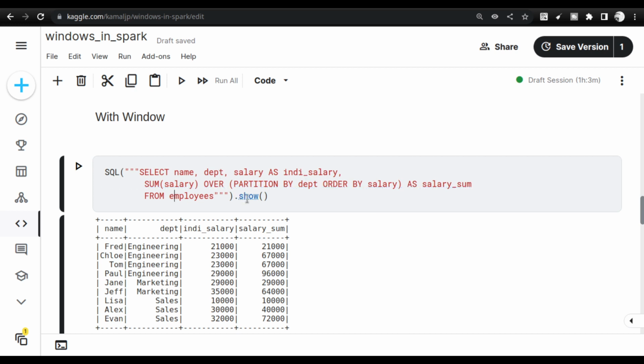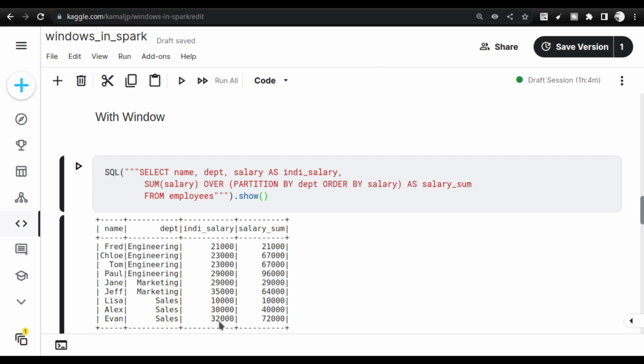Whenever I use the over clause, the window function starts initiating. Partition by is on department. Here I am ordering by salary, and salary by default is in ascending order. The order by is sorting in ascending order. So you see the individual salary coming as 21, 23, 29.